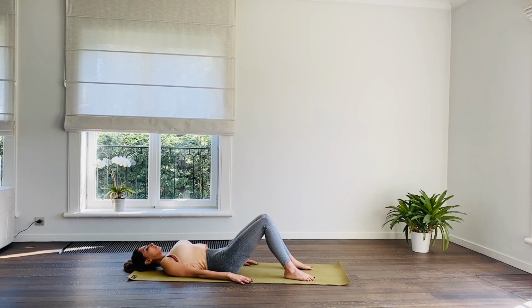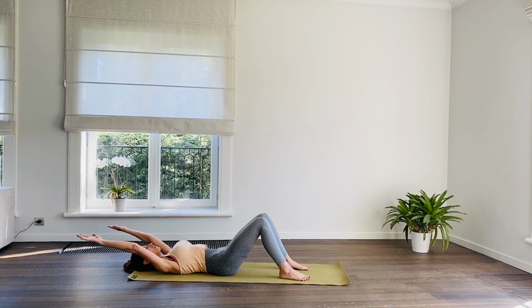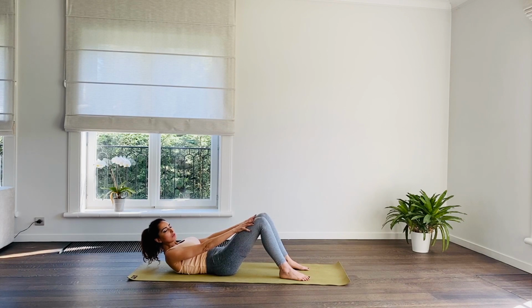Good. Feeling the hips come down. Lifting the arms up. Reaching the fingertips up, shoulder blades leave the mat. Hug the shoulder blades back down. Hinge the arms back and hold halfway, softening the rib cage. Now you're going to lift the arms up. You lift your head, you lift your chest, and then you reach the hands towards the thighs. You inhale here. You exhale, you reach up towards the thighs.